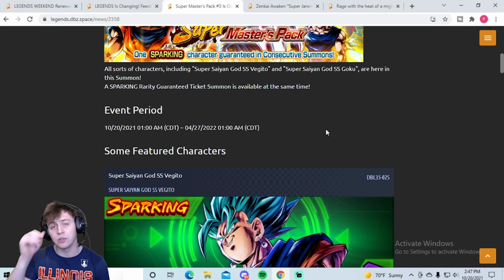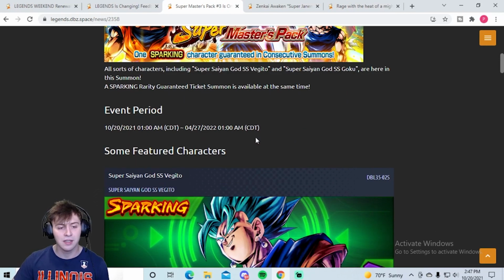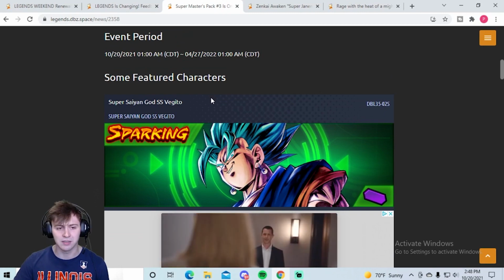This banner is out now. You can do dailies on it. So if you want to do 20 CC a day, hope you pull one of these mighty fine looking, nice, snappy, dapper units. You can go ahead and do that. Sparking Rarity Ticket Summon is available at the same time. So you can get guaranteed sparking tickets from it. I don't think they have any guaranteed events for it out right now. But yeah, so that'll be exciting.